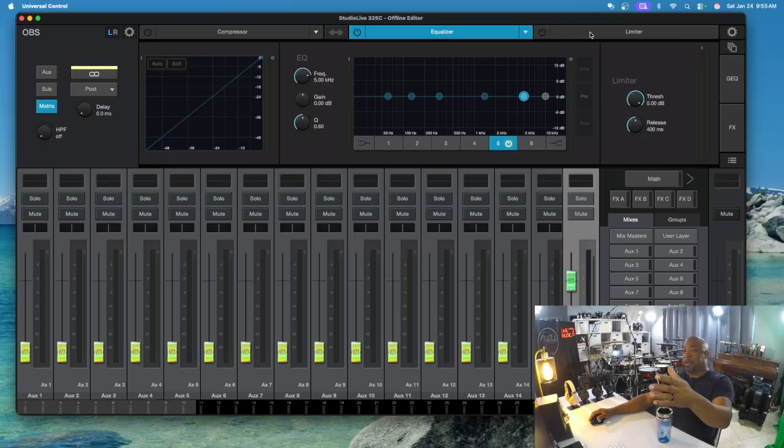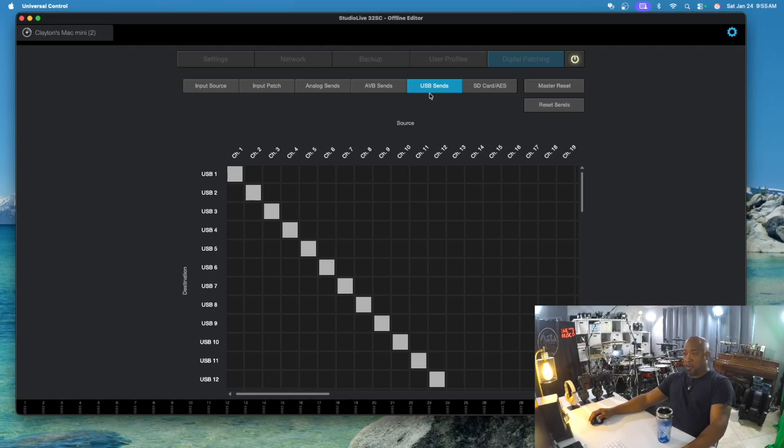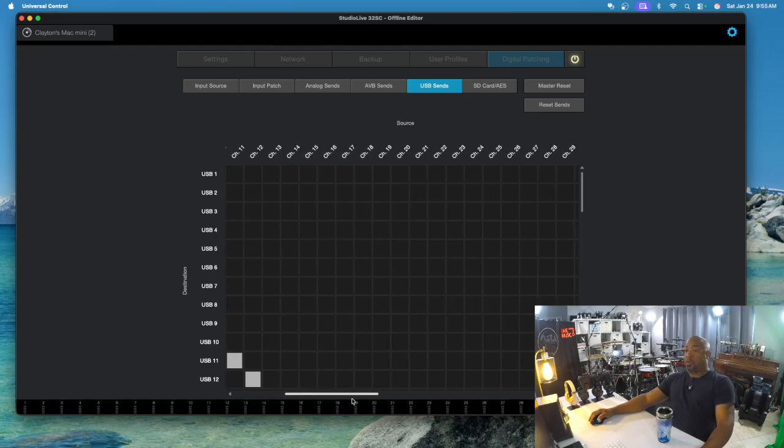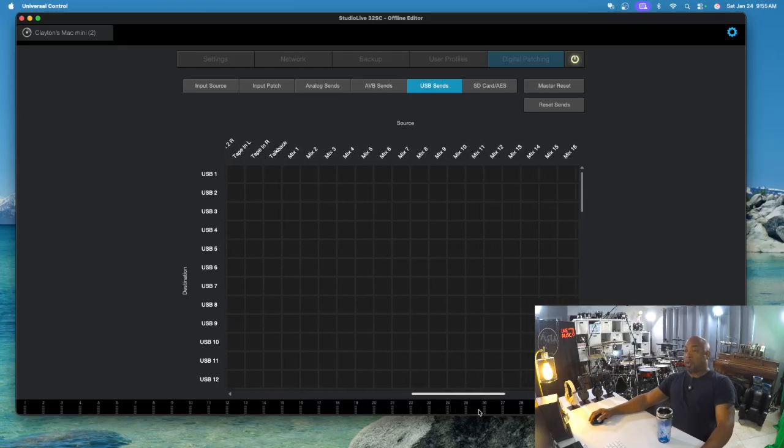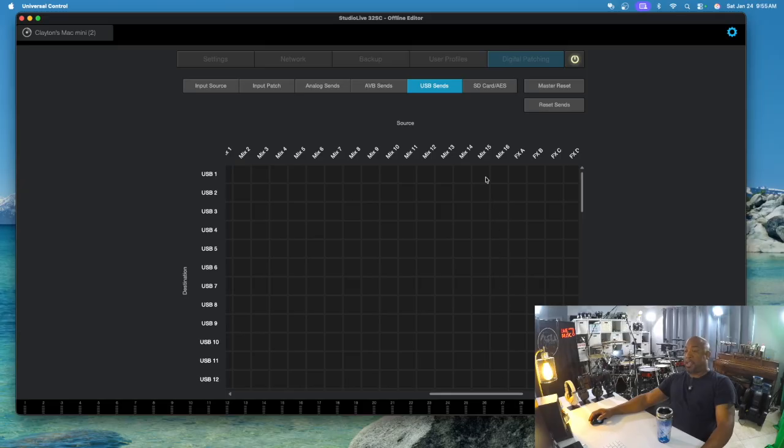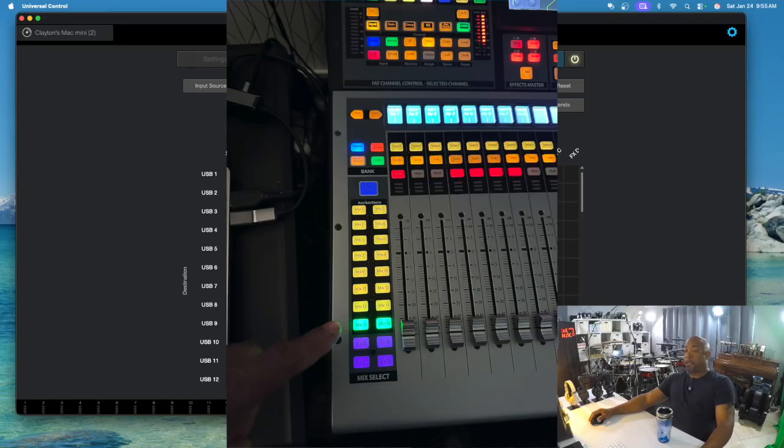I always put a limiter on it, not just to catch anything that peaks, but I don't squash it or anything like that. But anyway, let's get back to the USB. You just go back up here, go into here. This top row right here, I want to go to my auxes. Remember, 15 and 16 is our OBS.